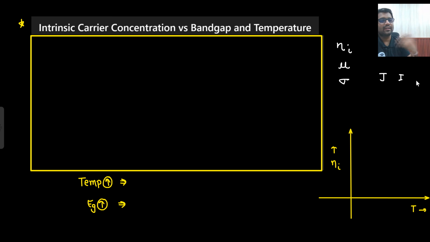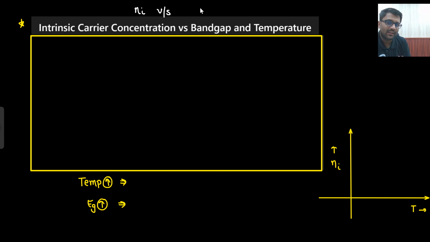So we just need to plot the graph with respect to temperature. Then some other graphs also we will draw. So you need to have patience in this part of the video. Just keep on looking at whatever I am telling. Now let me know one thing. Firstly, we are taking an intrinsic semiconductor and plotting intrinsic carrier concentration versus the temperature.